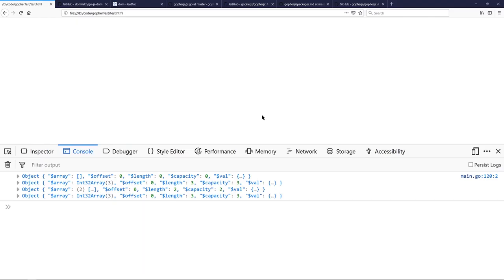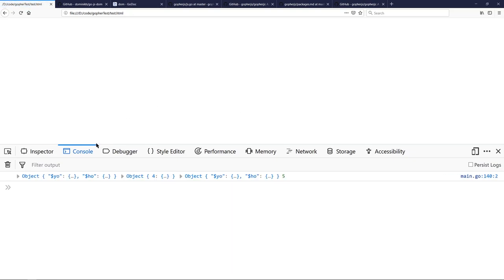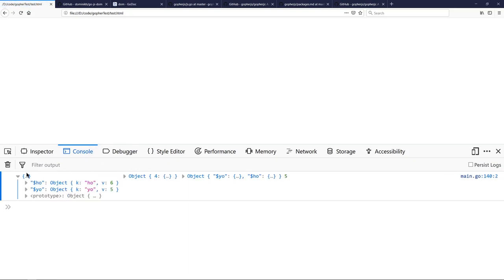So looking at this in the browser, I'll refresh the page, and it spits out our objects. What do they look like? Well, it's a regular JavaScript object where the properties, notice, are strings, but they've tacked a dollar sign onto the front. And then the value of the property is itself another object with k and v for key and value. So every key value pair is stored as its own object within the object representing the map.